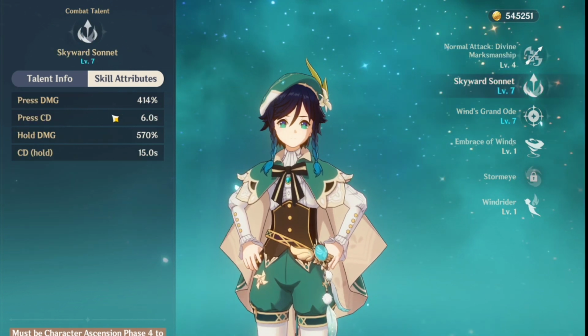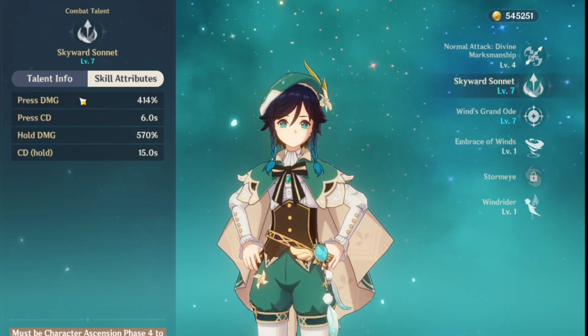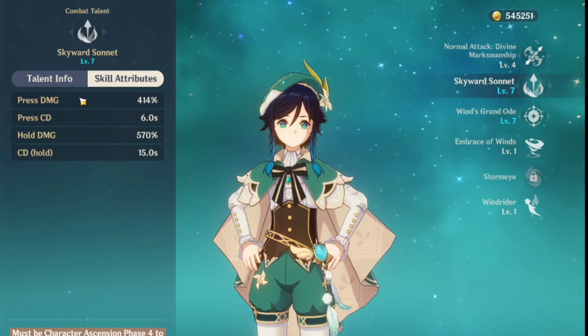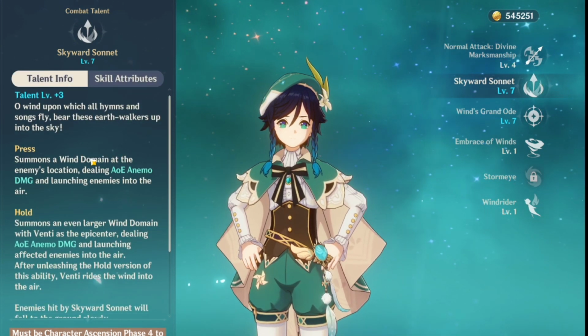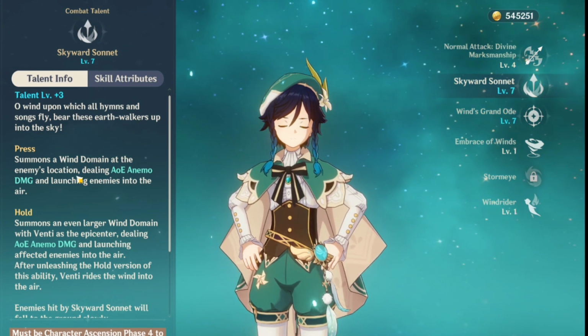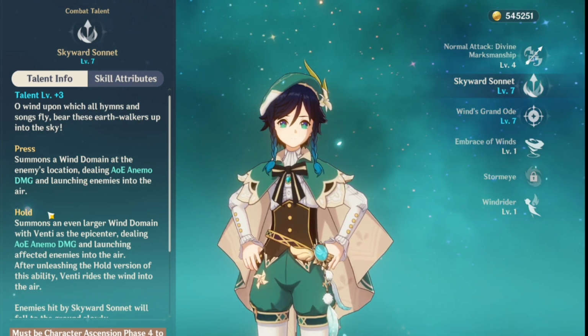Now, Skyward Sonnet. This here actually has 2 different skills. One, if you press it once, it'll send enemies flying into the air, and while they're in the air, when they land, they actually go slow, which means you can kite them better, right? So that's kind of the purpose here.